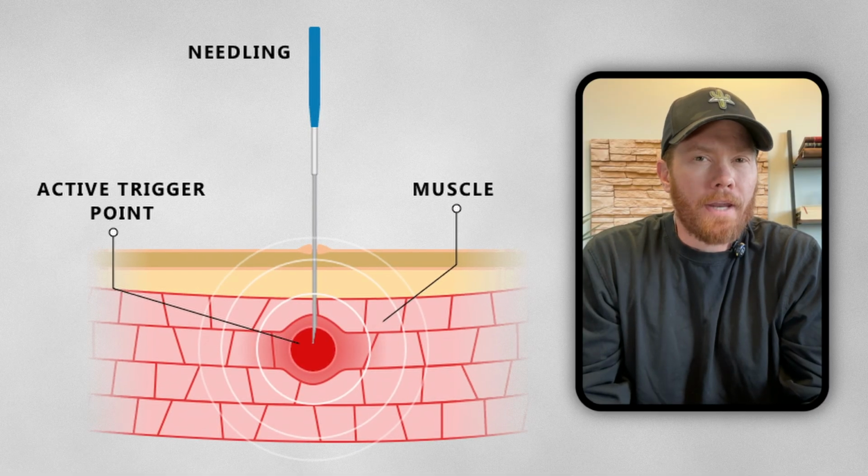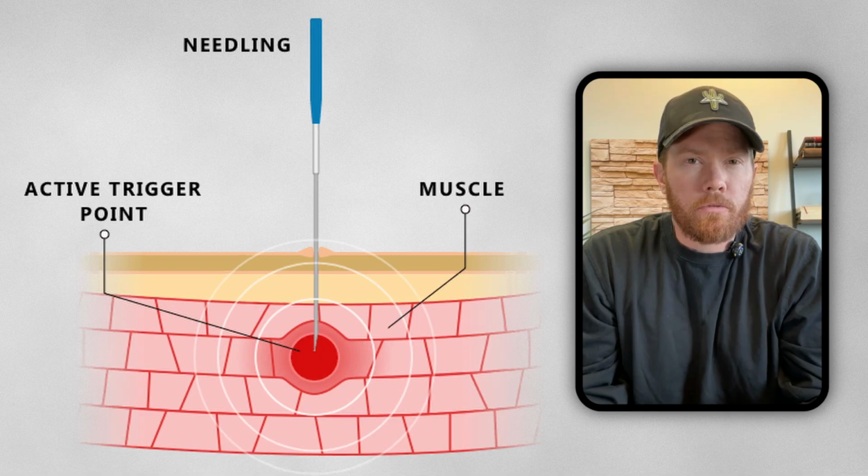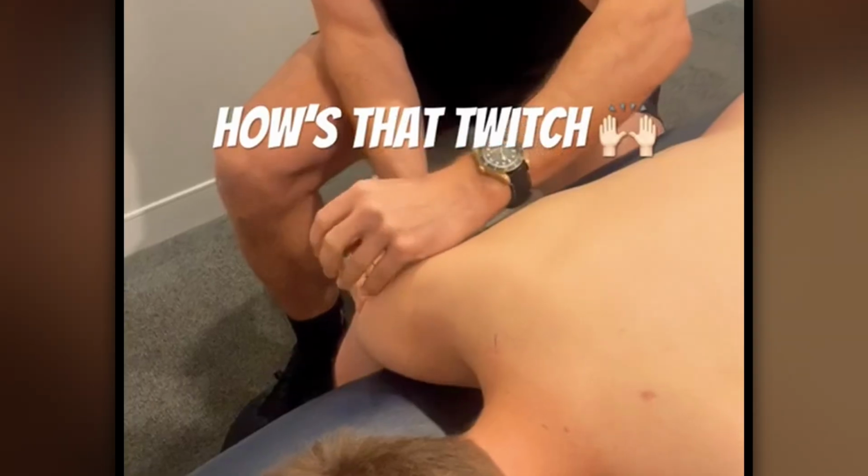So a little bit about the science behind dry needling. What's happening underneath the skin? When a needle hits a trigger point, which is a tight band of muscle or a knot, it can cause what's called a local twitch response, which is what you're going for.